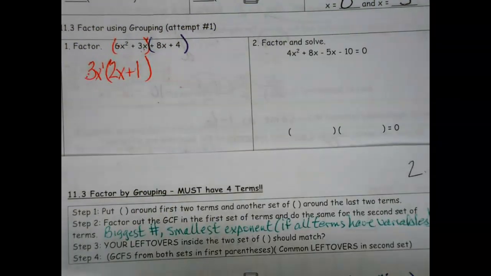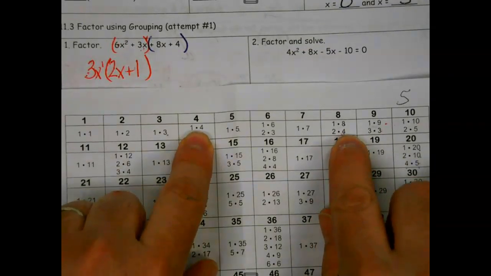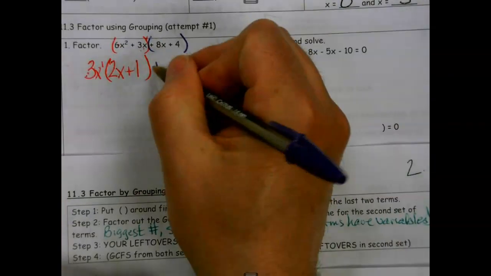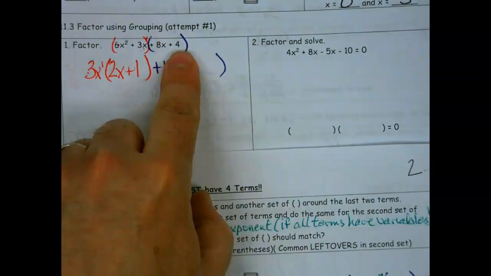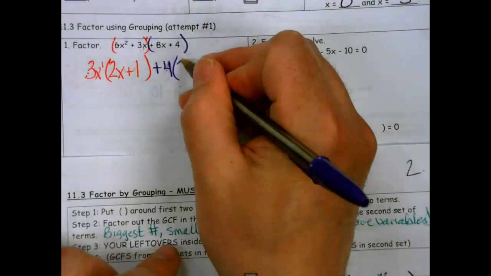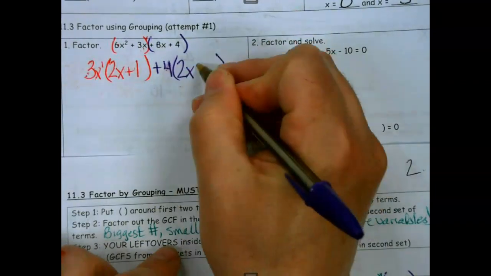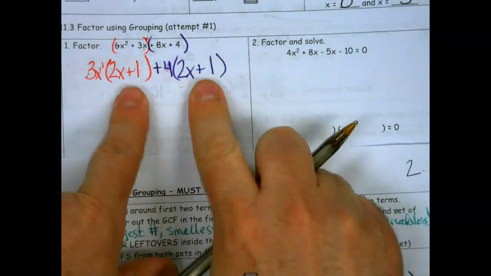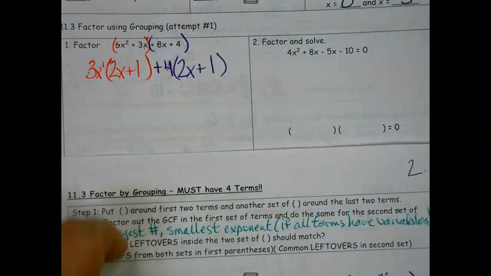Uh-oh. So let's see here. 8 and 4. 4 is the biggest one that goes in. Why aren't you taking out a variable this time? There's only one variable. I don't have a variable in my other term. I can't take a variable unless they all have it. 8 divided by 4. 2. So far, so good. 4 divided by 4 is 1. That's what I need. If I get this, I've done it right.